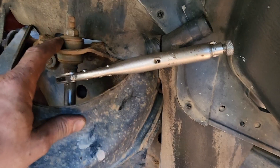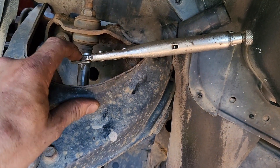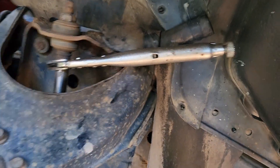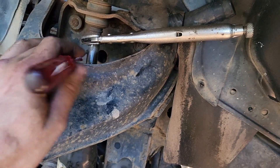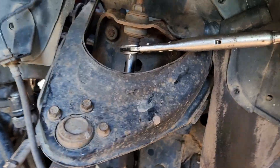If you've ever got a problem where you're trying to take off the top mount but you can't stop the piston rod from spinning, I use vice grips to hold onto the rod and stop it from spinning. If it's got a protective guard, I slam a Phillips head screwdriver through it with a hammer and that'll stop it from spinning too. Both great ways.